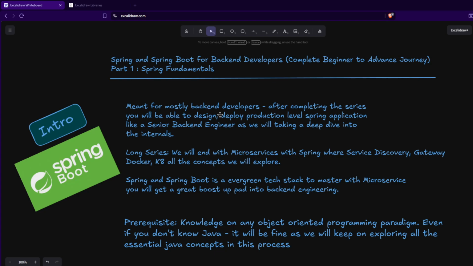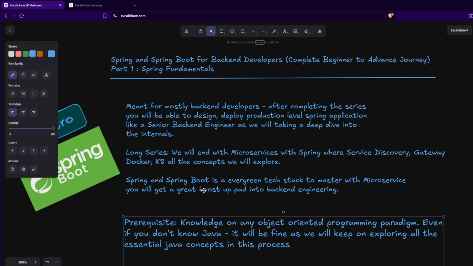And once you complete this, if you are from .NET, if you are from Python, or if you are from Golang, it doesn't really matter. The principles which we are going to discuss, like the security principles, the overall principles of the components, or the principles of connecting to the database, like JDBC or NoSQL, all remain the same across all the platforms that you can think of. If through these deep dive sessions we are able to understand Spring Boot, that means given any tech stack in the backend, you will be able to excel there.